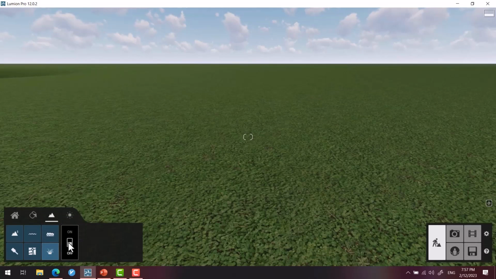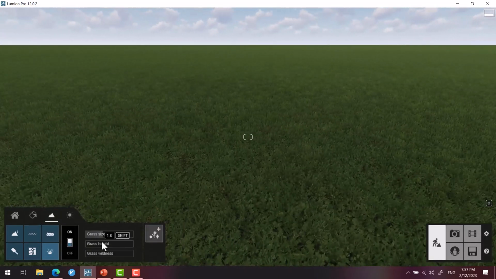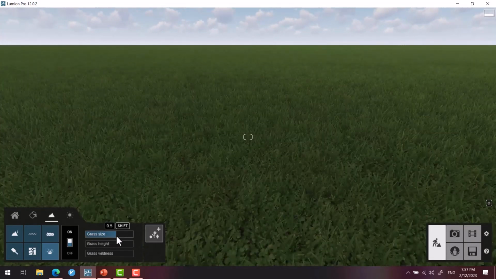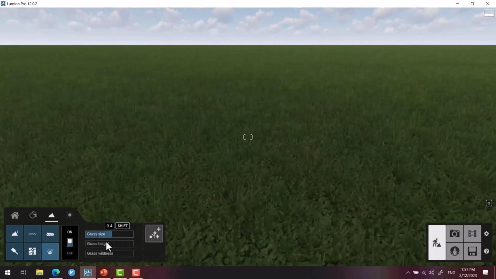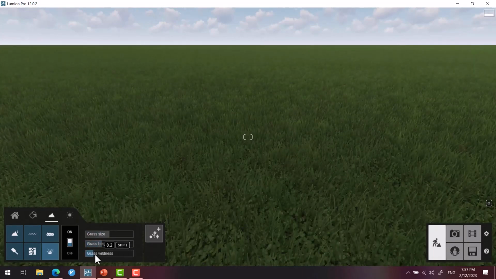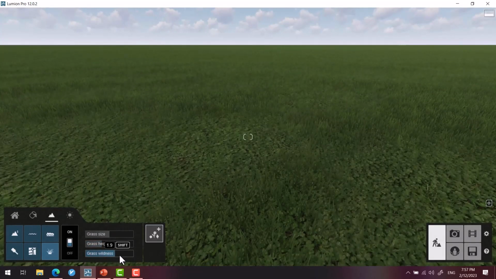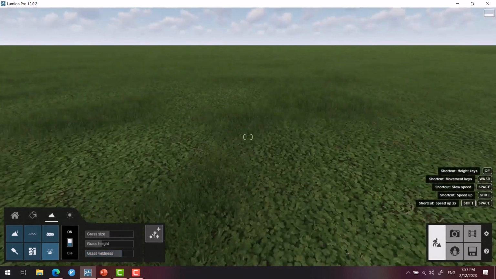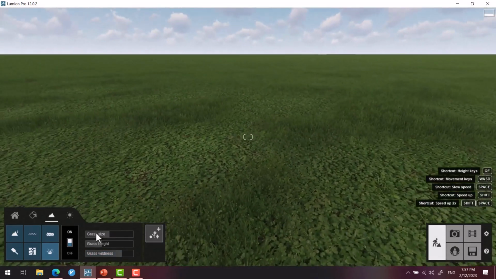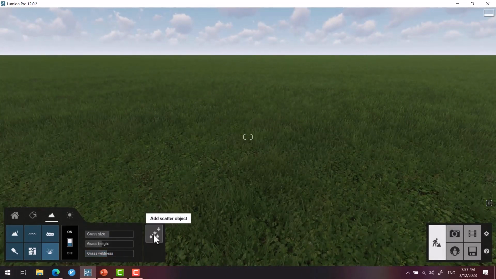you can see you have grass on the landscape right now. And right in this section, you can change the size of the grass, make it longer or shorter. You can see I can change the height of the grass, the thickness of it, and the density of the texture of it, like now. As you can see, there are surfaces that have grass on them, and there are surfaces that are completely empty.